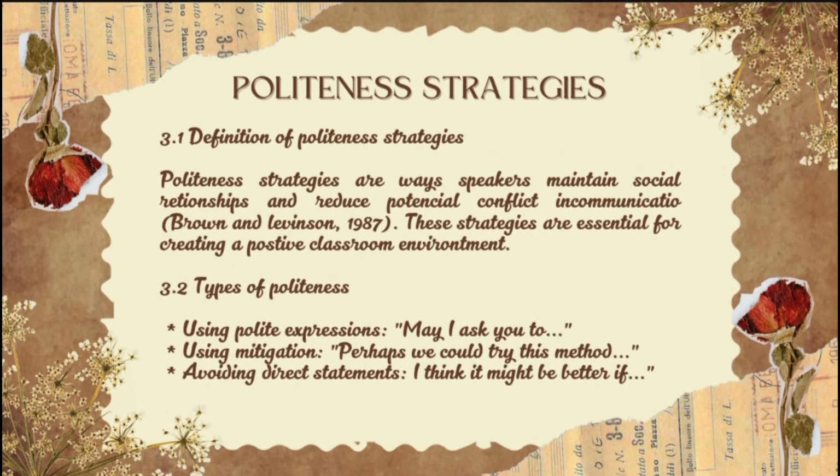3.1 Definition of politeness strategies. Politeness strategies are ways speakers maintain social relationships and reduce potential conflict in communication. According to Brown and Levinson, 1987, these strategies are essential for creating a positive classroom environment. 3.2 Types of politeness strategies. First, using polite expressions. Example, may I ask you to? Second, using mitigation. Example, perhaps we could try this method.